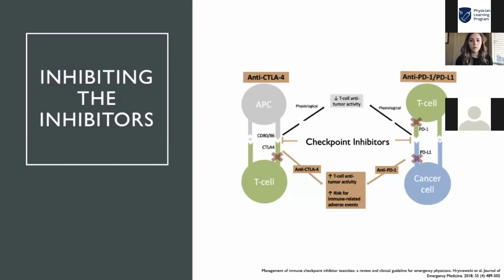There are multiple immune checkpoint inhibitory pathways that are currently being investigated. Right now, our therapies are directed towards cytotoxic T lymphocyte-associated protein 4, so that's seen here, or anti-CTLA4, as well as programmed death receptor 1 and 2 as it interacts with PD ligand 1 and its pathway, seen here. And by blocking these checkpoints, again, inhibiting the inhibitors, we're helping our immune system to recognize as well as attack cancer cells.